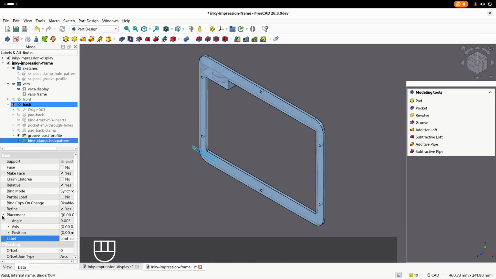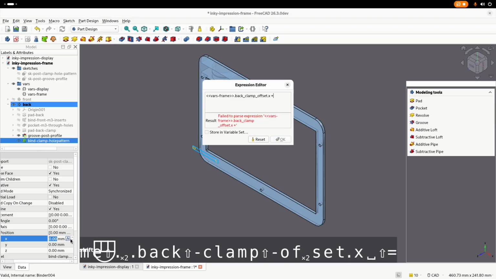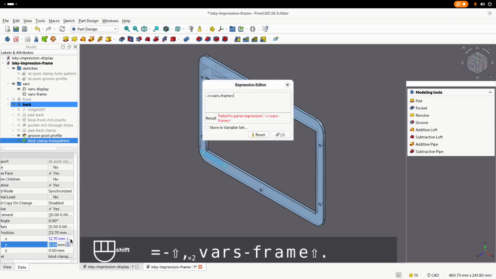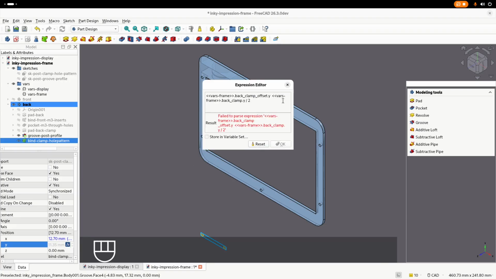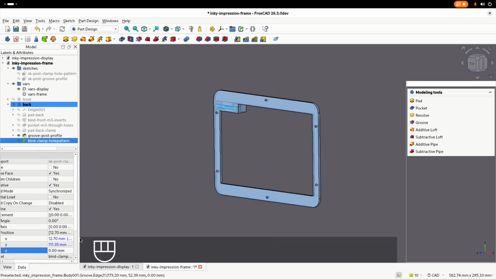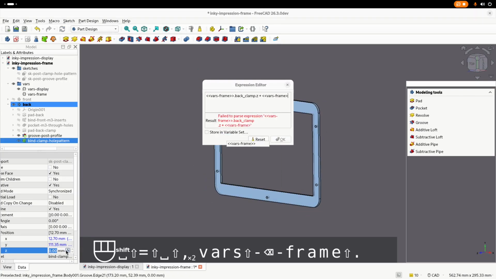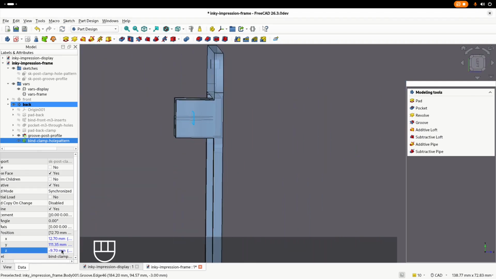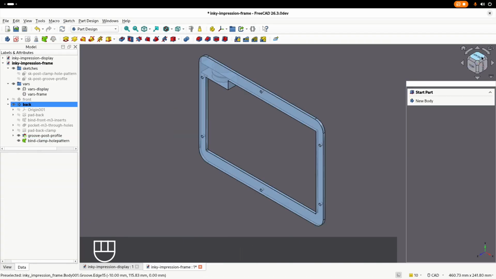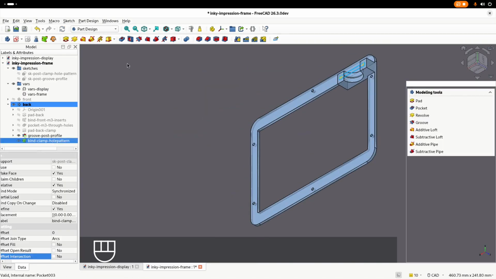Create a subshape binder to the post clamp hole pattern sketch. Translate the binder placement such that it aligns symmetrically with the post clamp feature of the back body. Pocket the binder.